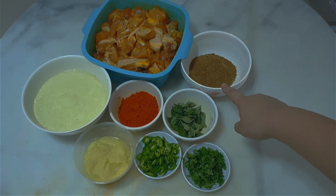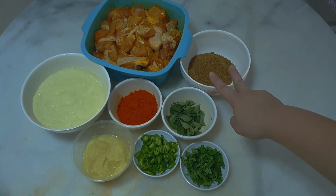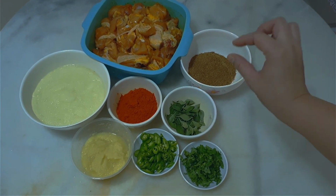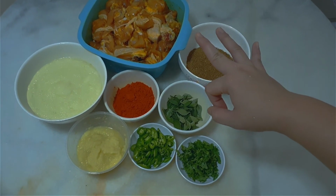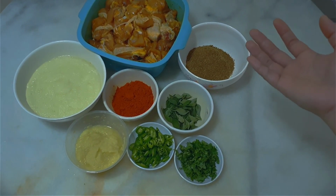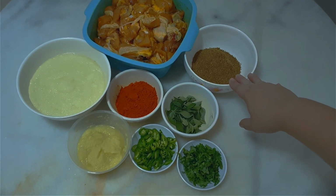Here we have some mixed spice, 2 tablespoons of coriander seeds, 1 tablespoon of cumin seed, 1 tablespoon of fennel seed, 2 inch of cinnamon stick, 3 cardamom pods, and 6 cloves. So all these spices you need to powder them in your blender. Then it will come out into this mixture of spice.